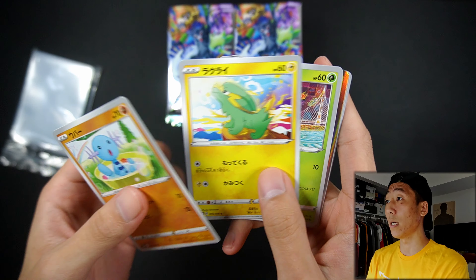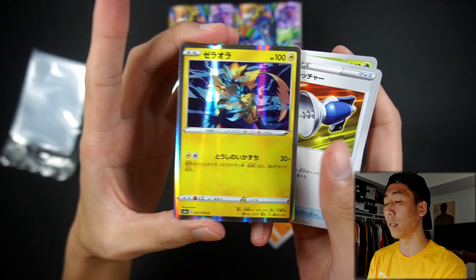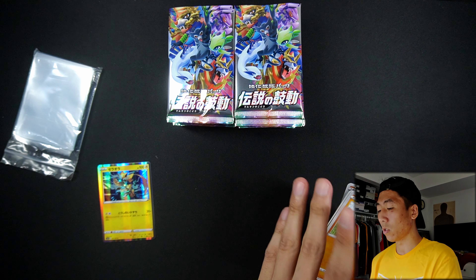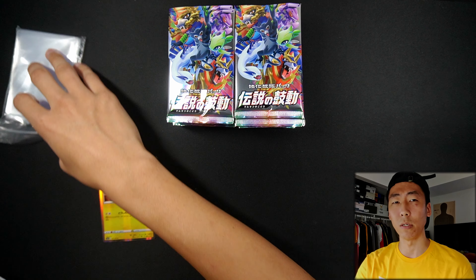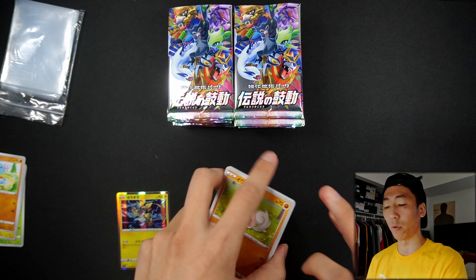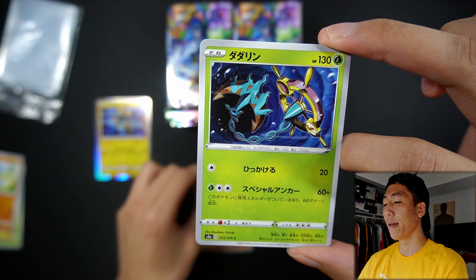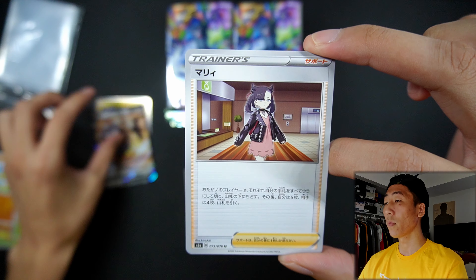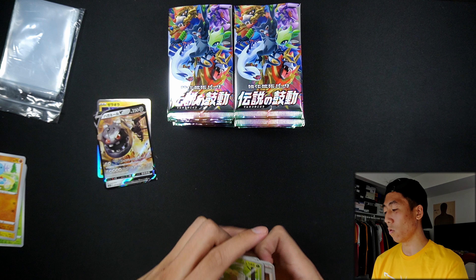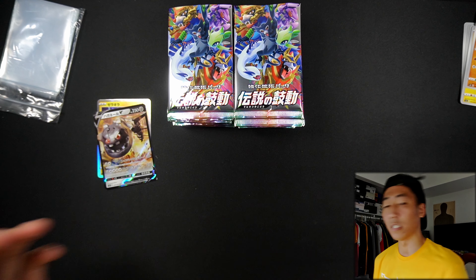So we have a Wooper, Electrike, and I'm pretty sure you guys have seen this artwork before. We have a Komiya Art, a Zeraora — something that we needed. Pokemon Catcher, Lycanroc, and an Exeggutor. I think for like the first maybe ten packs I'll be slow rolling, and then for the remainder I'll just be going through them right away. We have a Rockruff, a Trumbeak, a Delmise, a Steelix V, Marnie — best girl, gonna say it every time — a Metagross, and an Exeggutor. Since it's her box, Marnie's best girl — what can I say? Actually, let's put all the Marnies out just to keep track of how many we can get within two booster boxes.